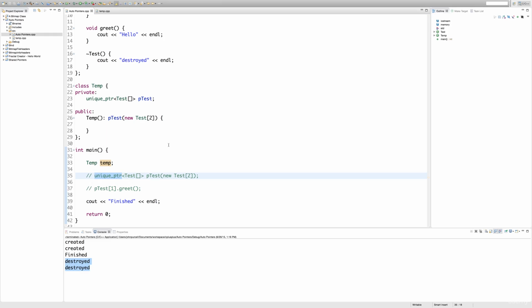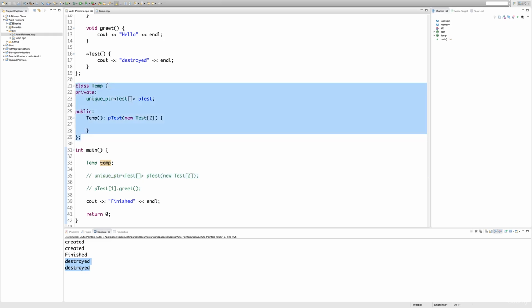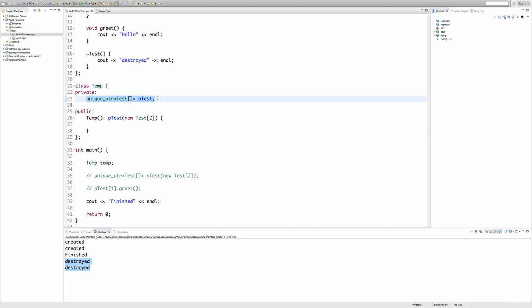And probably a good idea to try this as well. Try using an instance variable of a unique pointer in your class. And finally, if you've got any C++ code that uses pointers, you might want to try converting it to using unique pointer and getting rid of the deletes in there.